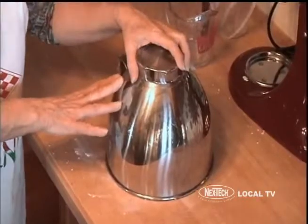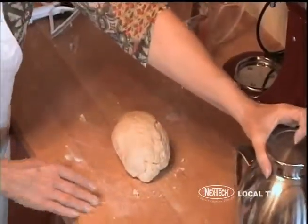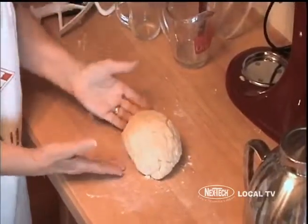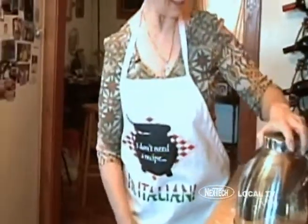Now, once you have your dough made, you can put it in the refrigerator. It'll stay up to about a week in the refrigerator, or you can freeze this. You can make a day of dough, a day of pasta, and just take this and freeze it. And then when you want it, you pull it out, and you're ready to go. Just need to get it back to room temperature, yes. Okay. We'll go to the next step.